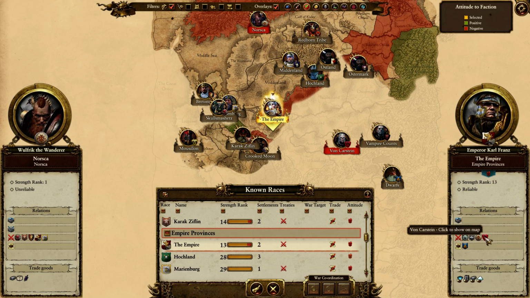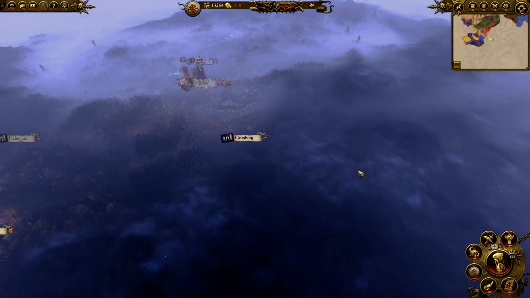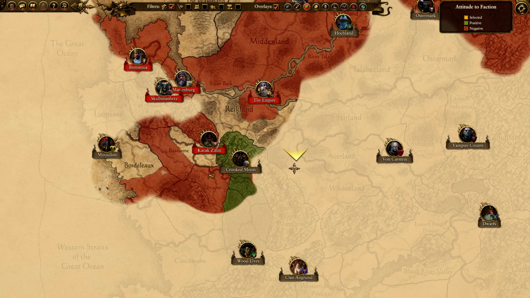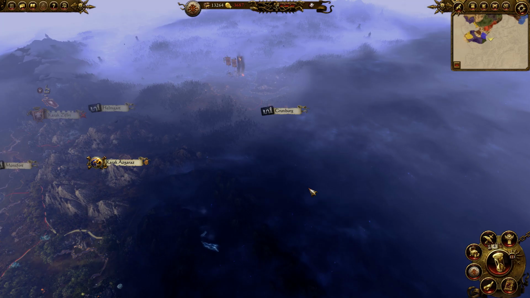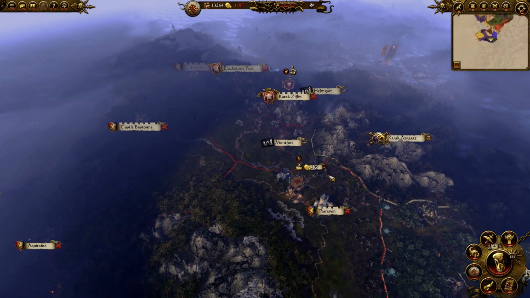But the von Carsteins, they've been doing a pretty good job of taking out their turf. So I wonder, looks like they took out their settlement in Wissenland. So they must have maybe one... Okay, here we go, they got known, so they're known. So that could be, I reckon Karl Franz is probably down there.